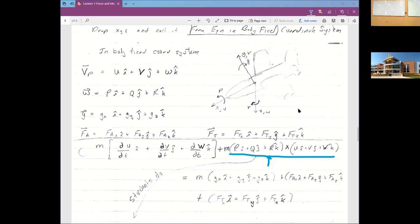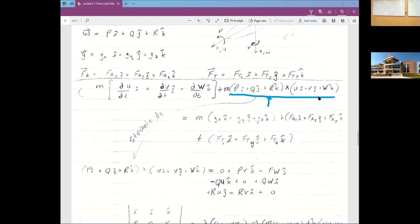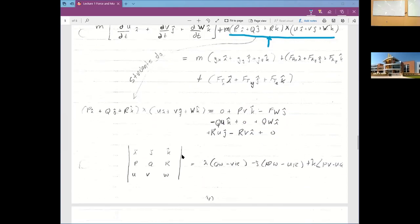So you guys working on the cross product? Are you doing it brute force, or are you putting it in the determinant thing? So this is the brute force method. This is putting it in the determinant. You should be getting these terms, and you're going to get Q times W, V times R.